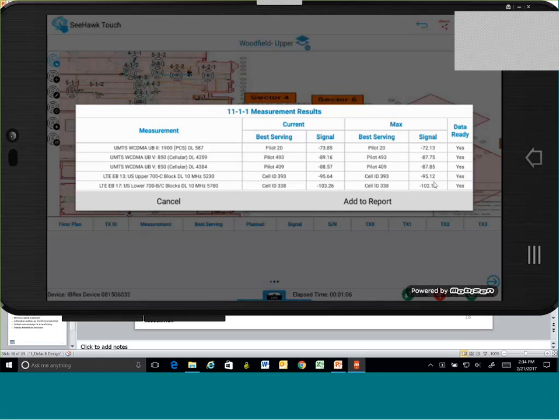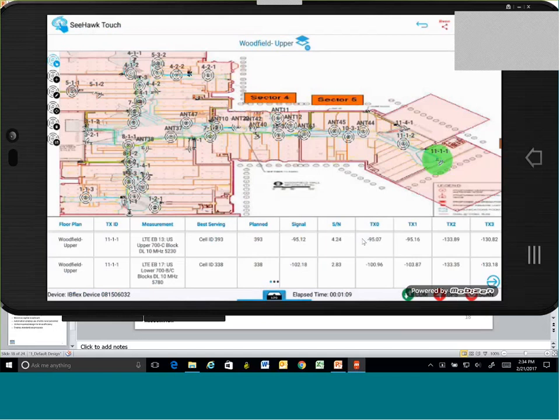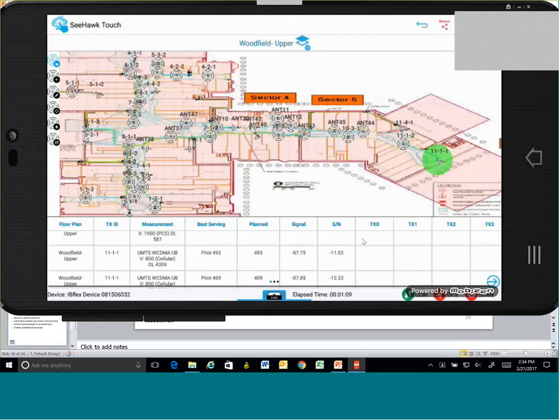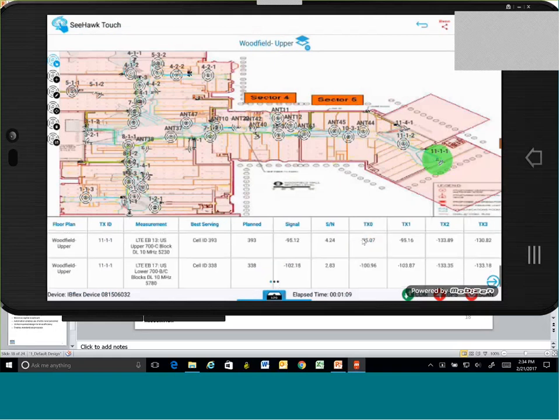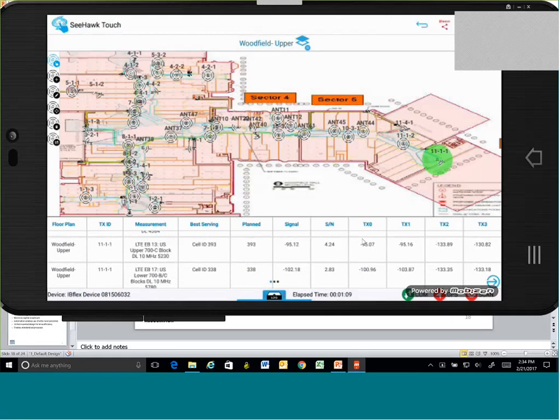And of course, once that's settled down, you can add your report. Now, we do a couple of things with that. First thing is, you'll notice that at the bottom, we added 5 lines, so they've all got the same transmit ID on the second column, but one for each of the measurements we made. Now, another interesting thing is that we actually brought over from the design the planned PCI value, which you see in about the 5th column, and then we also tell you the PCI of the best server.